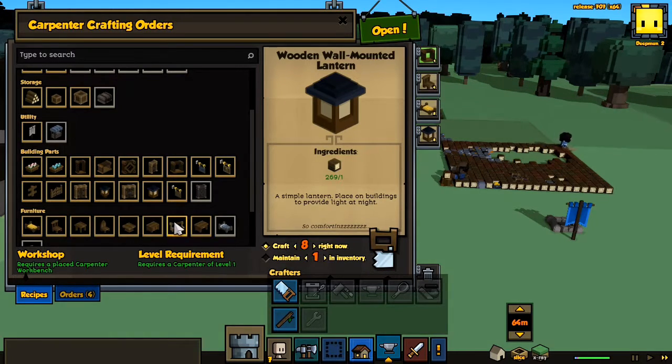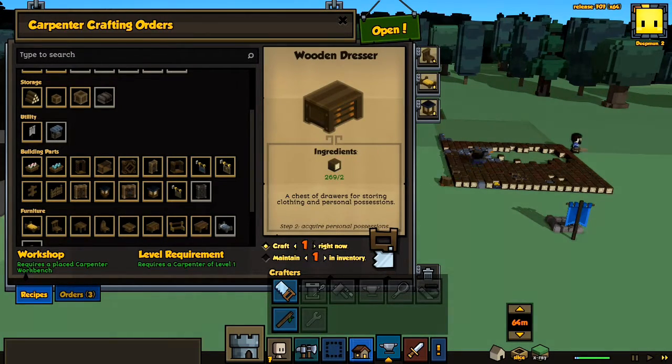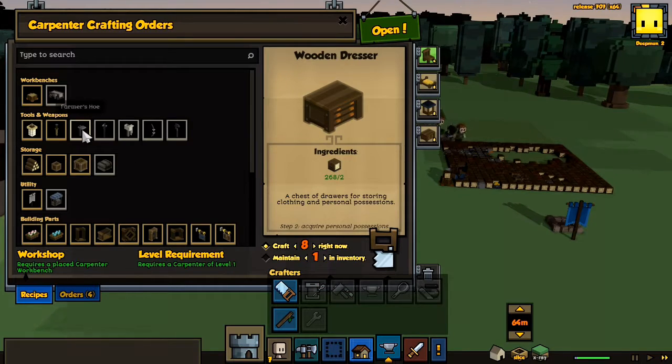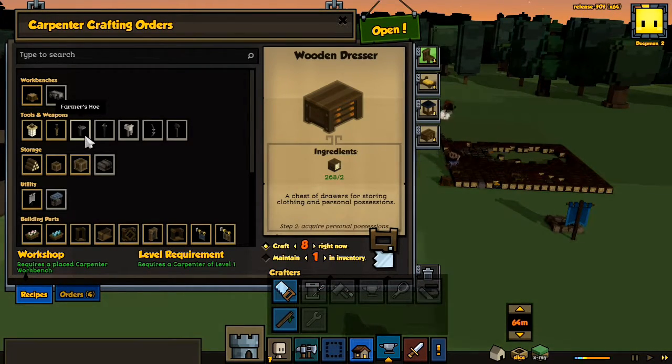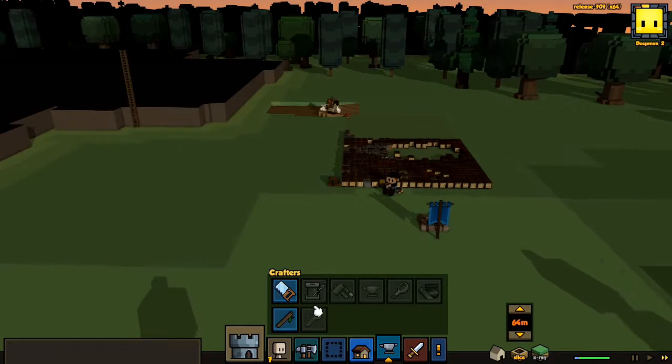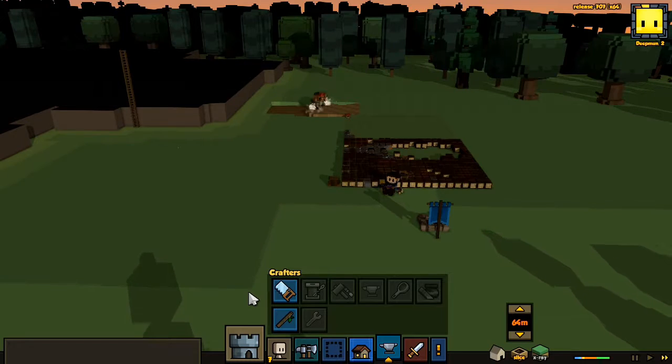Build me 8. And the wooden dressers, I too need 8. So build me another 8. Also, I think something that's going to be a little bit more important, but I can only get after the next level, would be the farmer's hoe. We desperately need a whole bunch of food. And I need to start giving these guys jobs specifically.